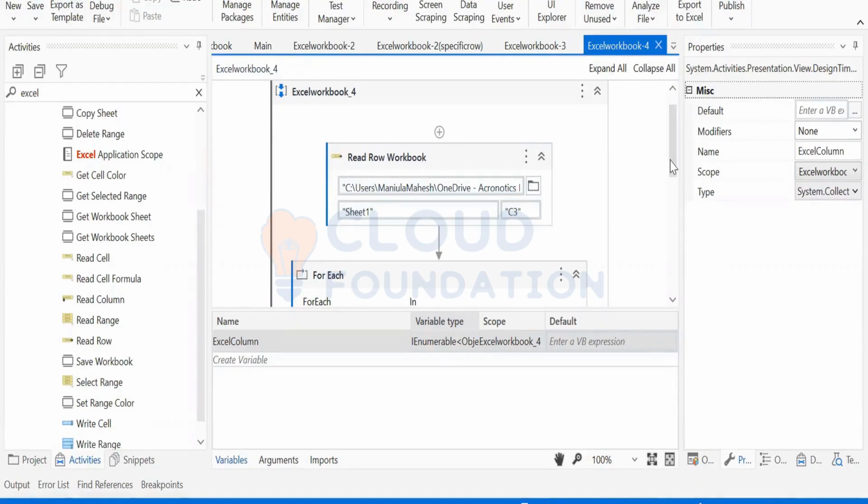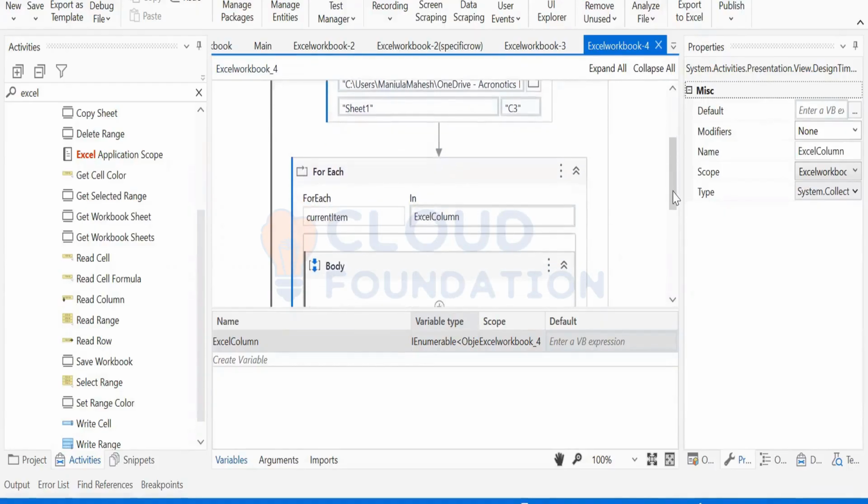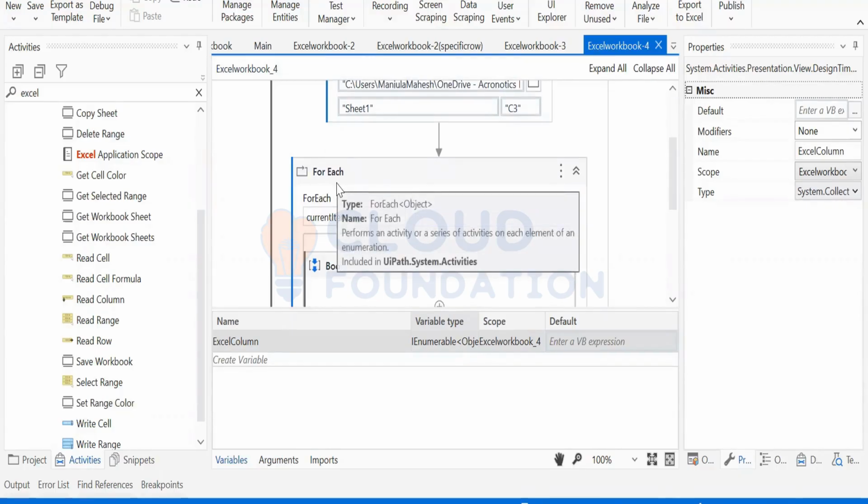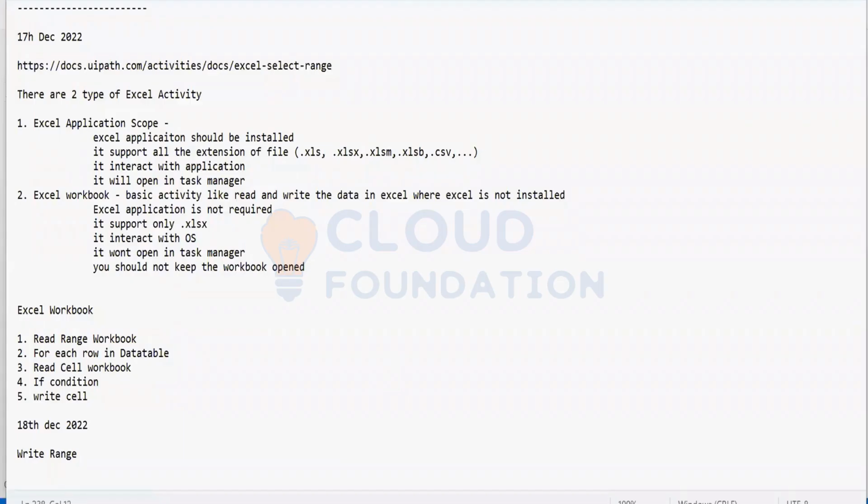A collection means I want to take each value from the collection. Which loop am I using? For Each. What command am I using? Read Row Workbook. Where will this Read Row store the output? It stores it in a collection.